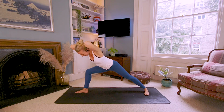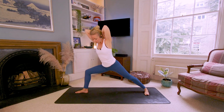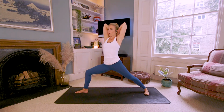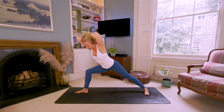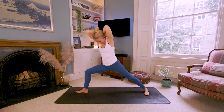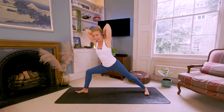And then when you breathe in next, lift all the way back up to standing as you were before in warrior two. Hands behind the head. You're going to take that twice more. Tip forward. Push your bum back, super strong in the legs. Feel the inner thighs begin to stretch here. Inhale, lift it up. Point the elbows up towards the sky. Breathe in. Last one, exhale, tip forward, and you're going to hold it there.